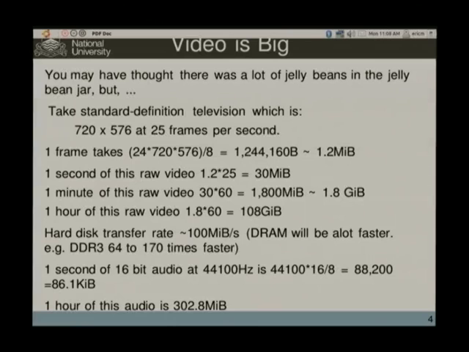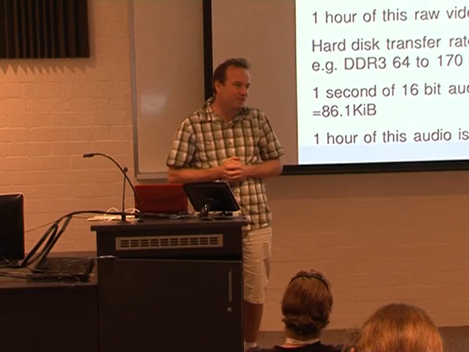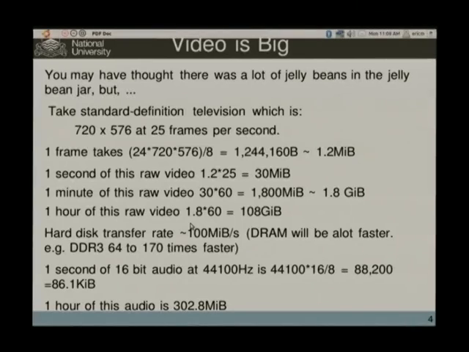But that's standard definition television. So you can imagine if you went to high definition television, or more resolution or more frames per second, you're going to be pushing the limits of what your hard disk can do. The other thing you might have thought might be a bottleneck is pushing it out to memory, but that turns out okay, because memory is about 64 to 170 times faster than what you can push to a hard disk.